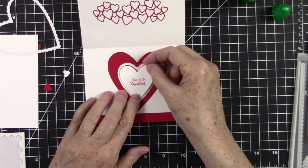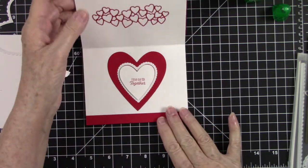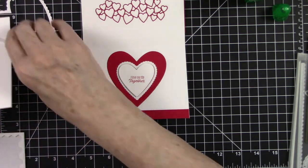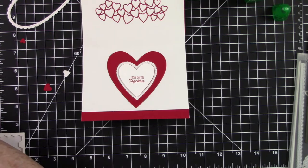Get this in here nice and straight, or as straight as I can. Oh, so pretty. Now we need to put, I didn't do it on the other one, but I am going to do it on this one. We're going to put a few more hearts on here.